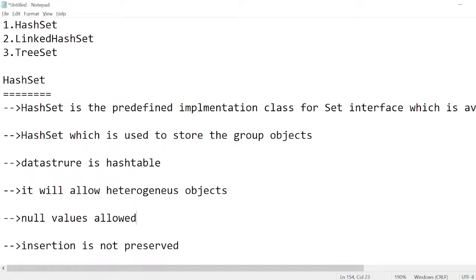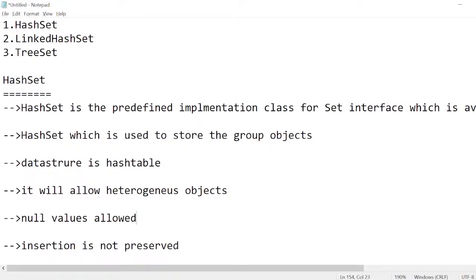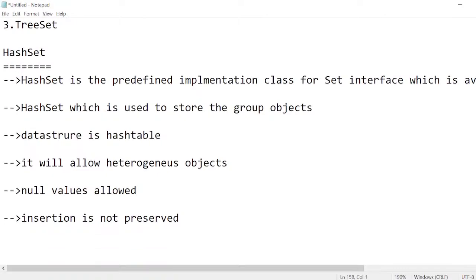Null values allowed, and heterogeneous values allowed. Insertion order is not preserved, and duplicate values or objects are not allowed. These are the two differences you have to remember, guys.